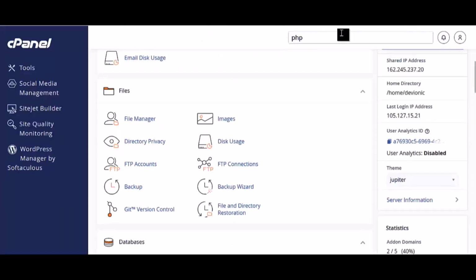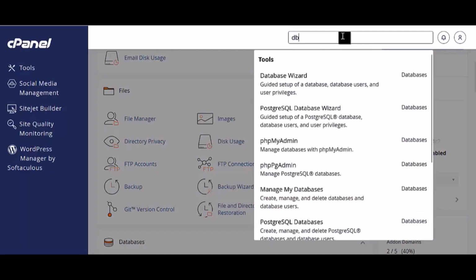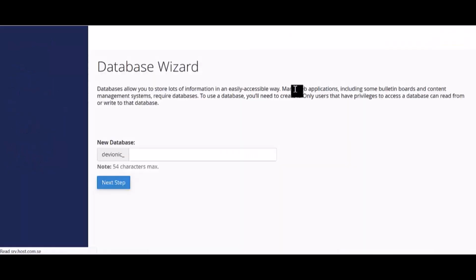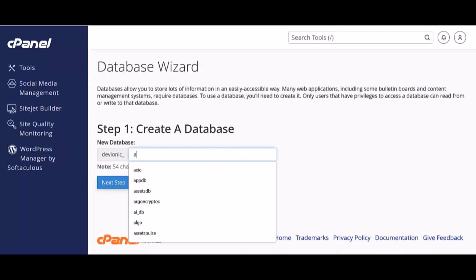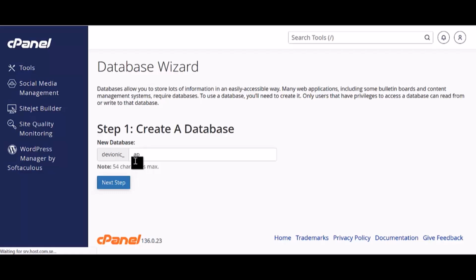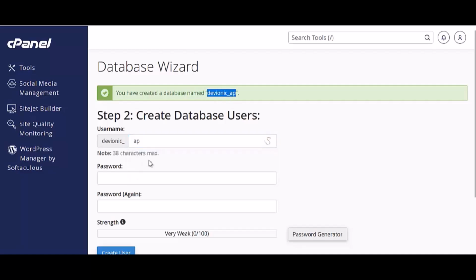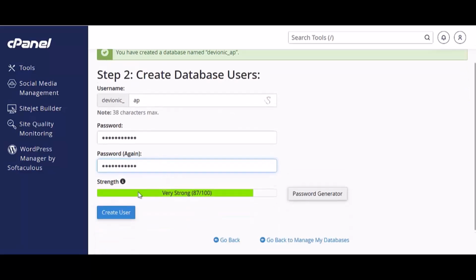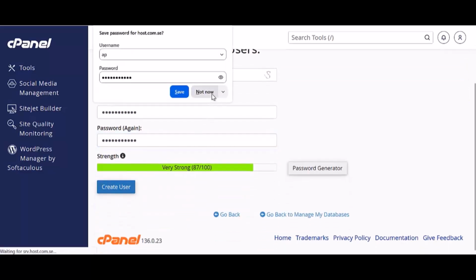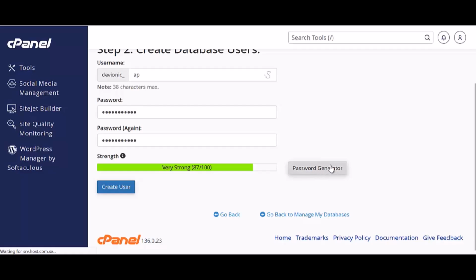So what I've done is go back here, search for the database wizard. All right, click on this first one, right? So all I have to do now is create a particular database. I'm going to name this AP. So click on next. Then I have to put my username and my password. So I'll put AP here too, copy this and paste it here, so that my username, password, and DB name will actually be the same thing. Just for easy setup, you don't have to actually do that. You can just generate a new password.